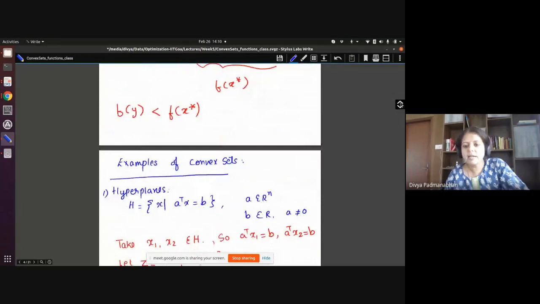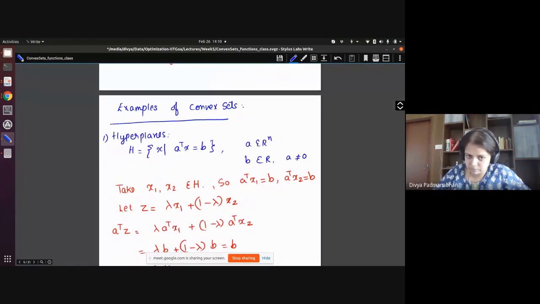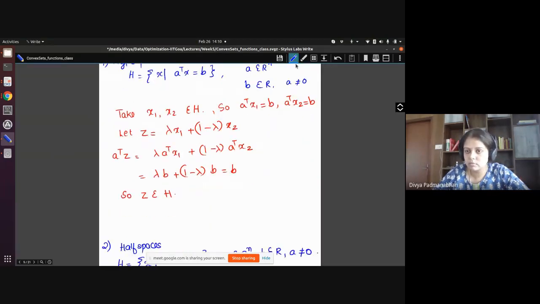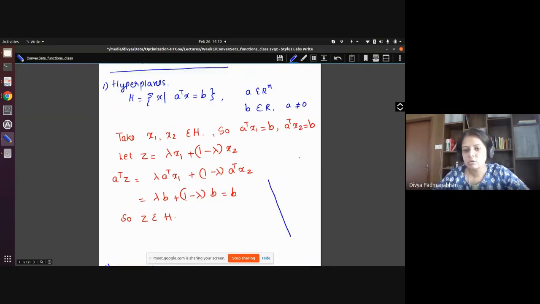So I realized I didn't give you any examples of convex sets, particular examples. We saw some figures, but I just want to give you some very commonly used examples of convex sets. So the first example is that of a hyperplane. It's an extension of lines to n dimensions. So it's basically the set of all x such that A transpose x is some value b. So this is drawn in this manner. So basically it's a notion of a line itself. In 2 dimensions, it's a line. So the vector A is something like this. It's normal to this line, so that you will see in a minute what it means. So this is normal to all points on this line.